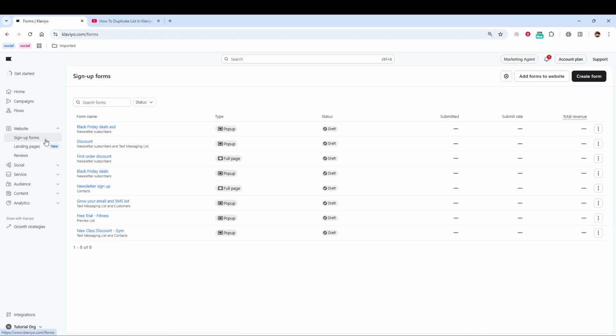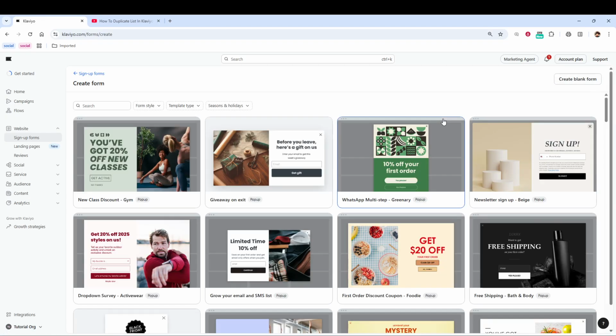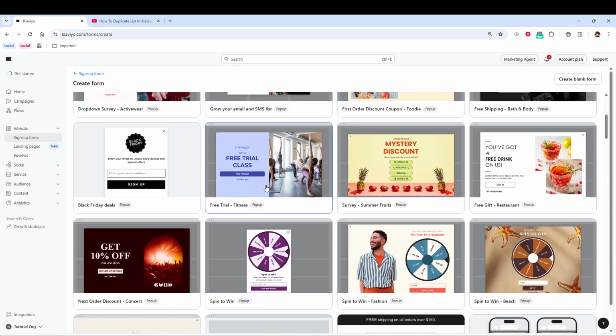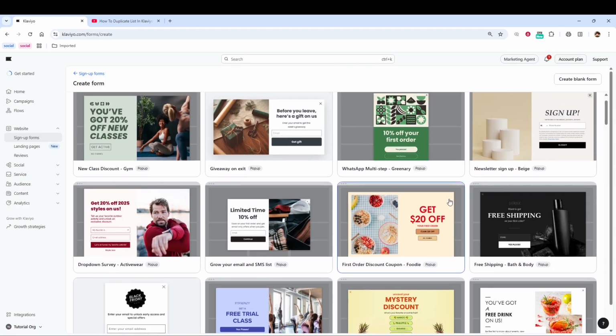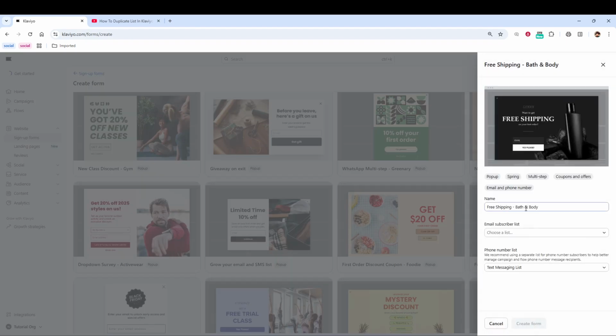Next, go to the top right corner and click Create Form. This opens the template library, where you can start with a pre-built layout instead of designing from scratch. Select a template that fits your goal. For example, you can choose a template like Collect Emails if you are building a simple email capture pop-up. Picking a template is helpful because it already includes the basic structure, like a headline, an email field, and a button. After you select a template, you will configure the basics.